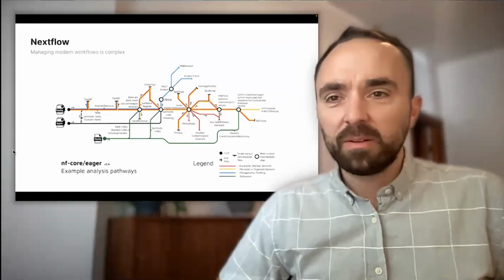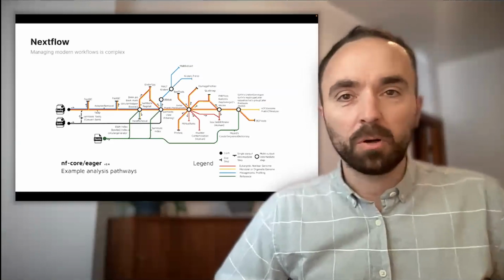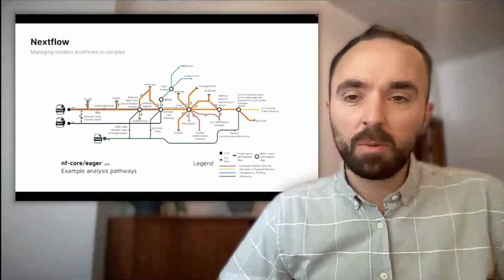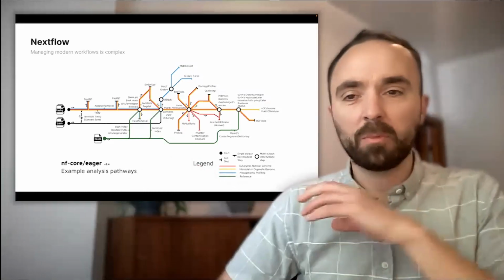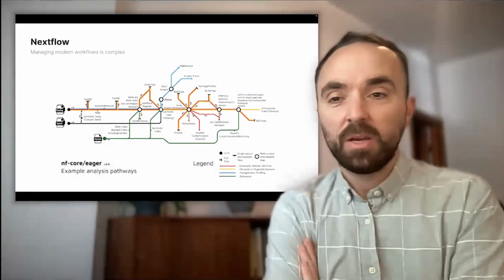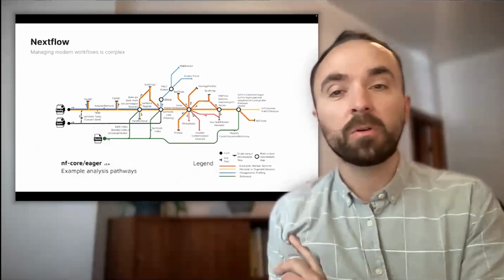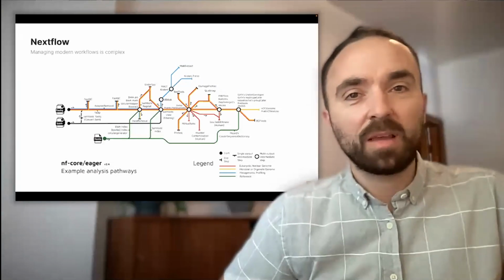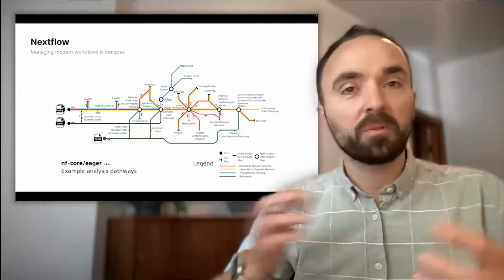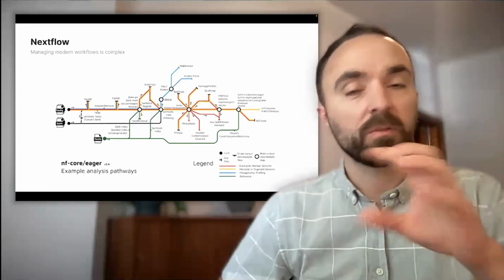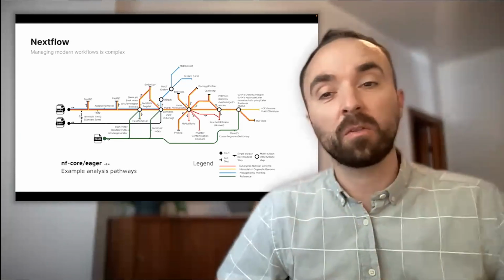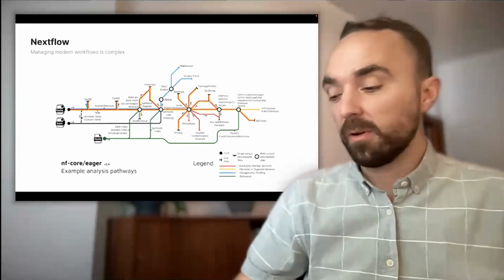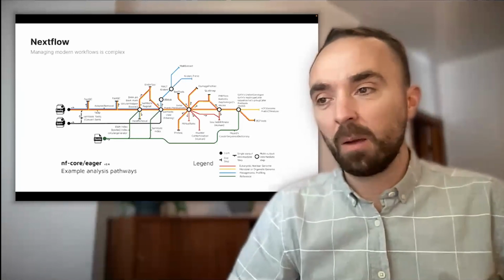So what is Nextflow? Nextflow is a way of managing complex modern software workflows. Here is an example of the EAGER pipeline, an ancient DNA pipeline. Here we have the tube map representation where data is moved from the left, from raw FASTQs and BAM files through these tube map stations. Each of those stations is an example of a process or a tool that performs some action and outputs some new data. And those data, Nextflow takes care of passing along from process to process, orchestrating the entire workflow and writing and publishing outputs at the end.